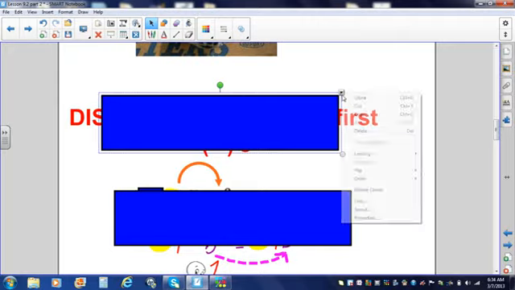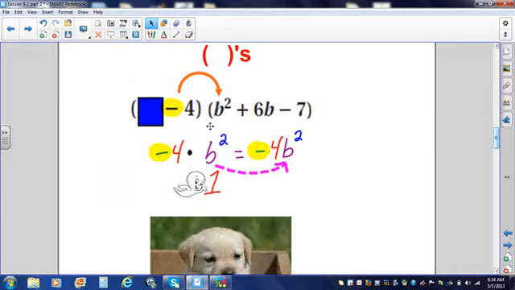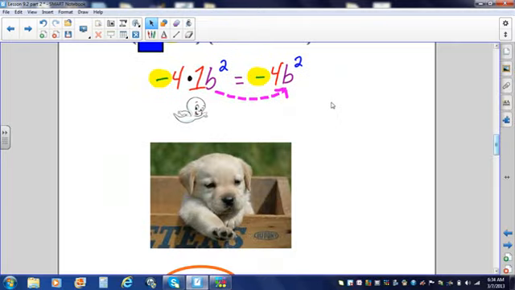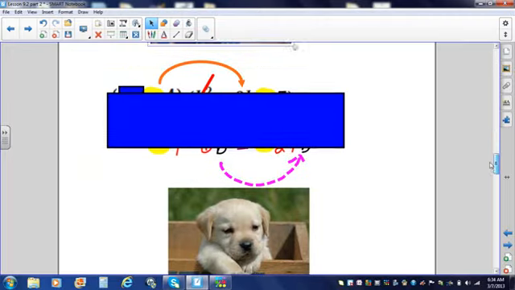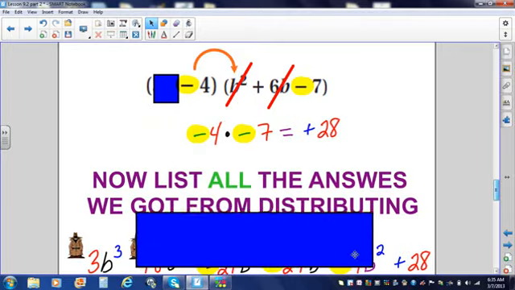All right, so what are we going to do next? Hang in there. Don't have a lot more to do. We're going to distribute the negative 4 with the first set of parentheses. So I'm going to distribute negative 4 with the parentheses right here. So I have negative 4 times b squared. I believe I have a ghost sighting, invisible coefficient of 1. Negative 4 times 1 gives me negative 4. And my b squared, or my dog, follows me everywhere I go. Oh my gosh, doesn't he just melt your heart?